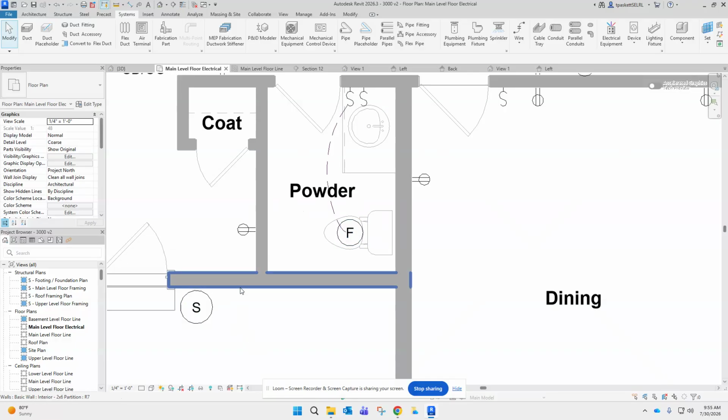All right, so I'm going to let you go ahead and finish that out and get that done. So those are the elements we need. Thermostat. You need to have your exhaust fans. You need your lights. You need your switches. You need your outlets. You need your smoke detectors, your CO detectors, and then your electrical plans are good to go. It's going to take you a while, so let's get going on it.